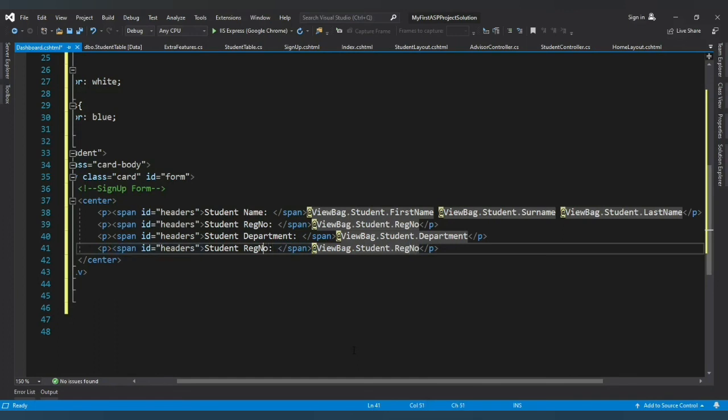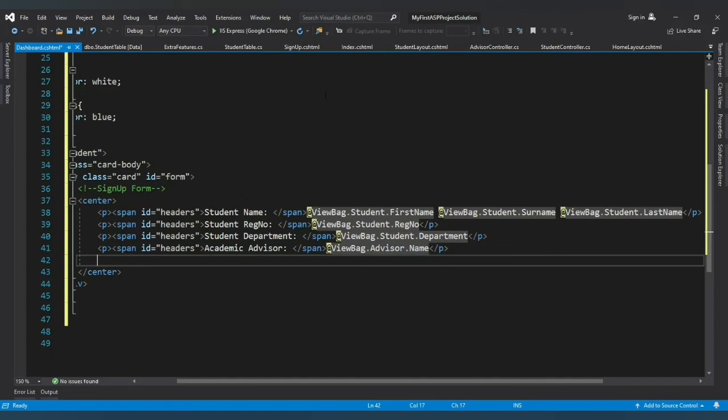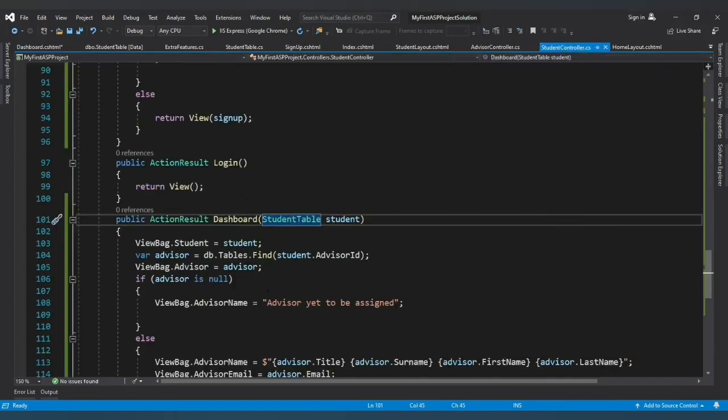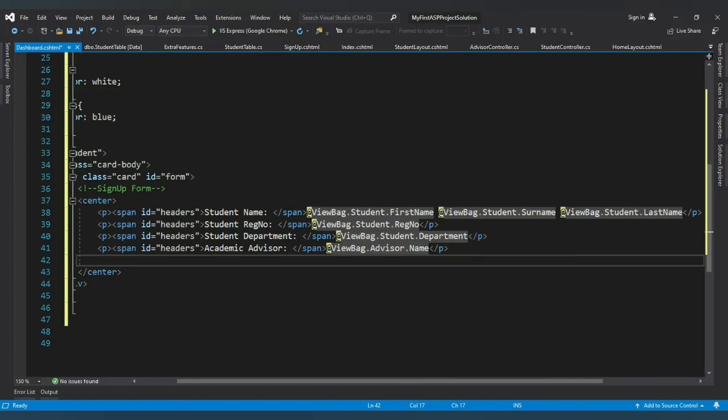So this is going to be the academic advisor. So this is going to be ViewBag advisor name as agreed in the student. Or let me copy this in case there are any spelling errors, and we place it here. Yeah, see, there is a spelling error there.